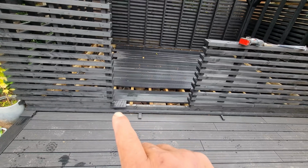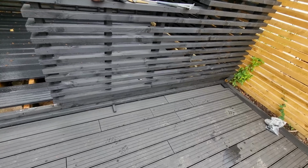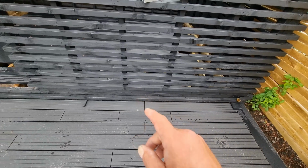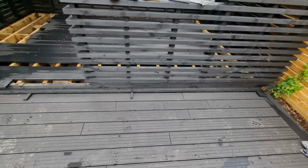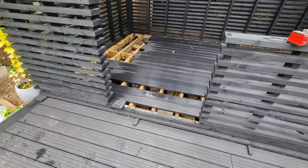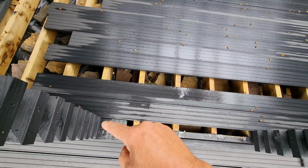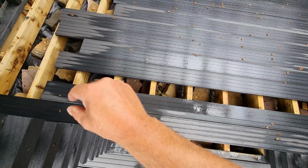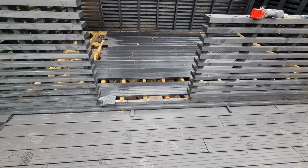So I've got to decide, do I put another timber underneath it on this front edge? I don't know, that's what I'm working out. And do I rip a piece to go in that gap, because it's a bit ugly, even if we blacked it out. And then I can move in. I don't think I want to cut this board, because that off that will just leave a thin rip there. So, thinking time now.